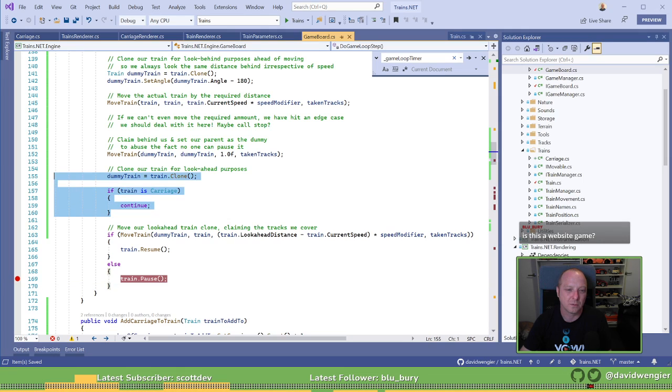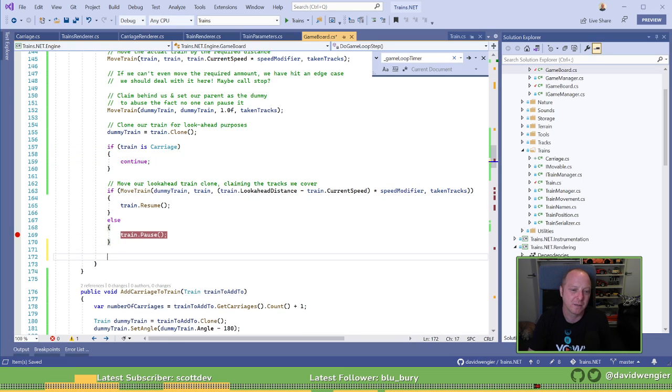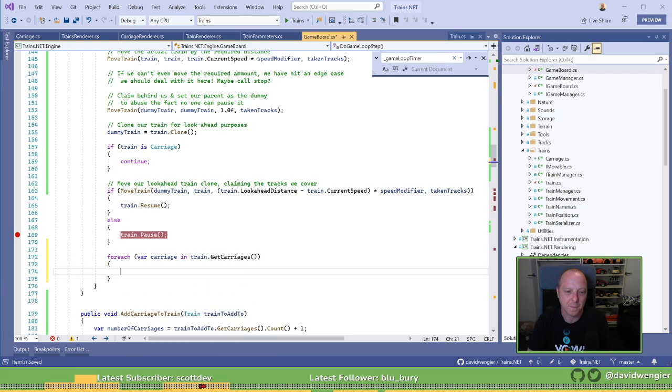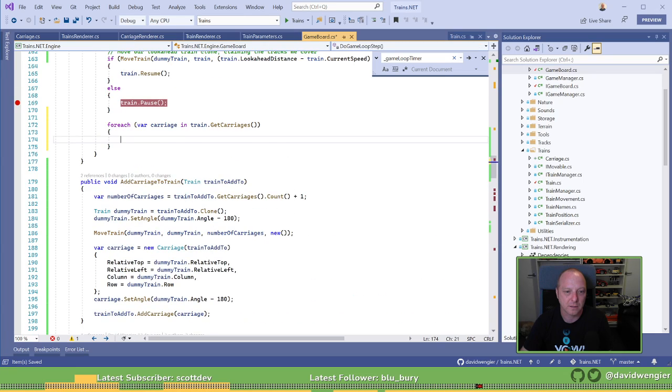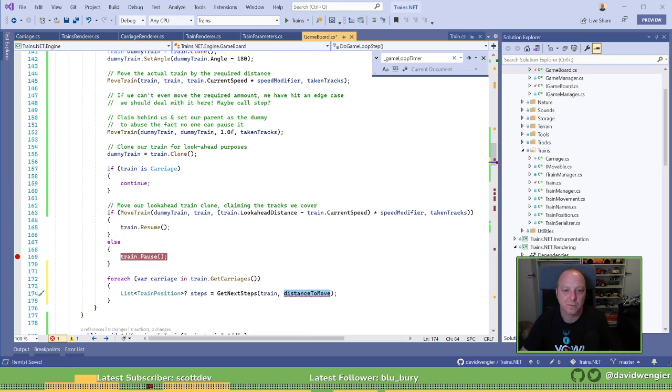Now, when do we do the... I guess here we go: for each carriage in get carriages, we get the next steps. And oh wait, distance to move. That's that.